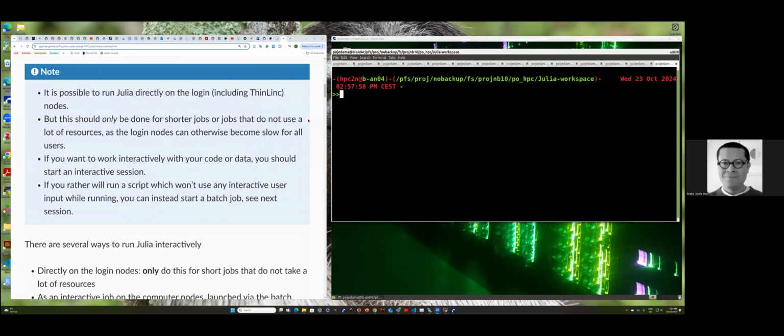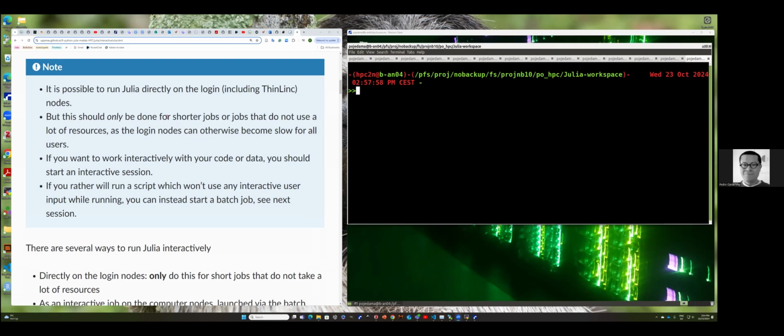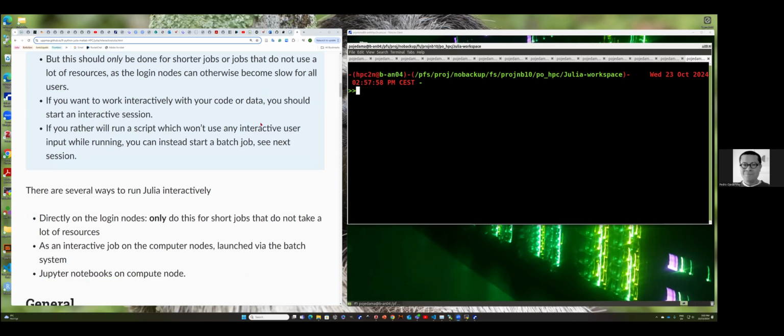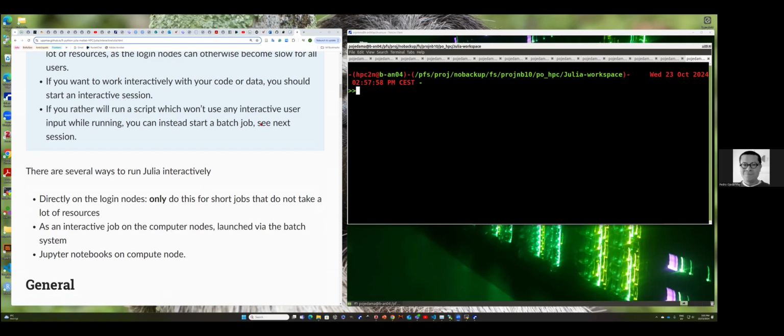So you have seen that it is possible to run Julia directly on the login node. And if you type the command julia in the terminal, as I showed you before, then you can run your scripts. But this should be done just for very lightweight jobs that take less than seconds. So you shouldn't run scripts for data production on the login nodes. Instead, you need to write your script and send it to the queue. Otherwise, you can work more interactively with the interactive tools that we have at our centers.